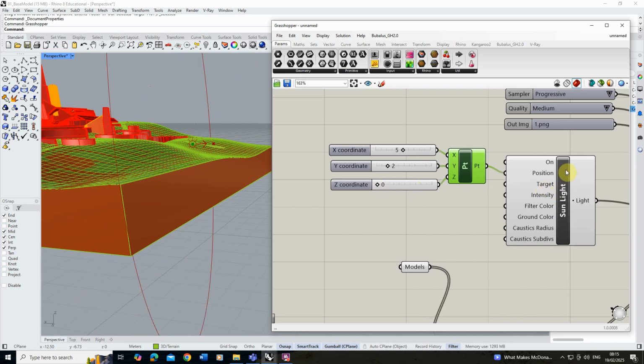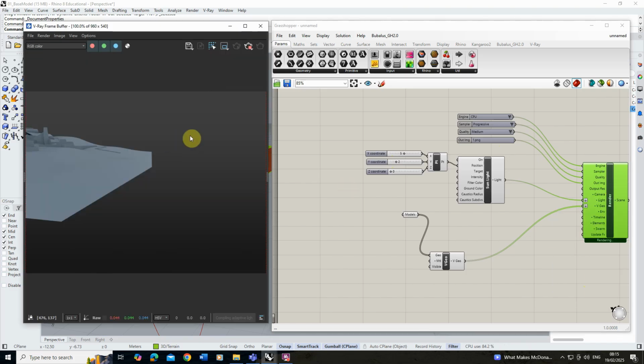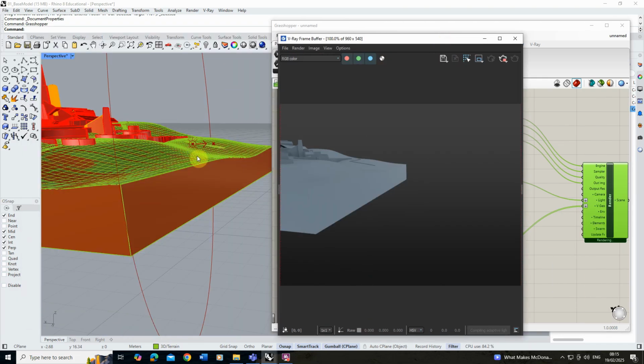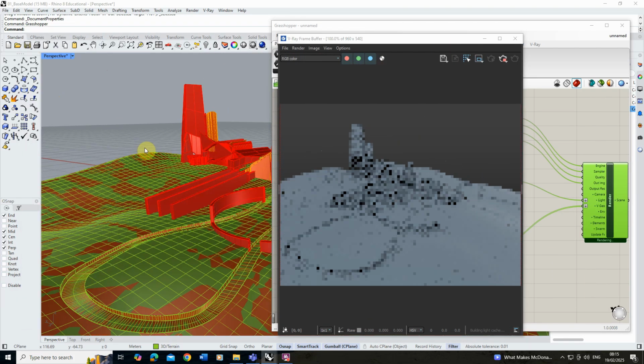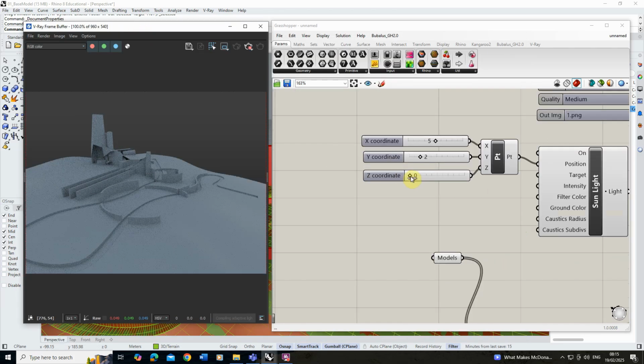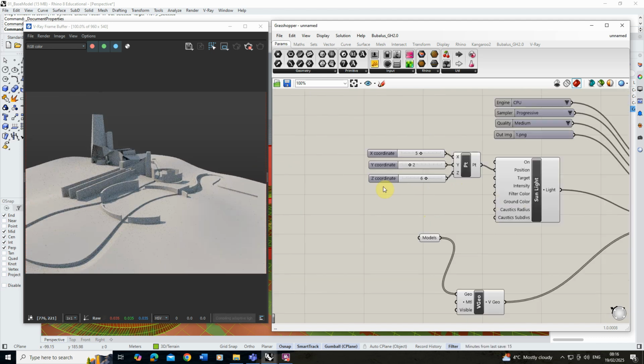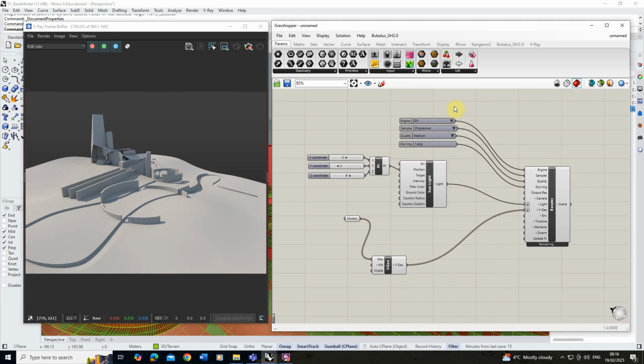So if we go back to our render and show it up here, and we'll just zoom in again on our scene. If we want to then start to vary that sun position, I can play around with this Z coordinate, and we're just going to make it higher to make the sun higher or lower in the sky, like so. And there you've got a way to control that position of the sun. So now we've set up our sunlight, we've got our geometry working here.